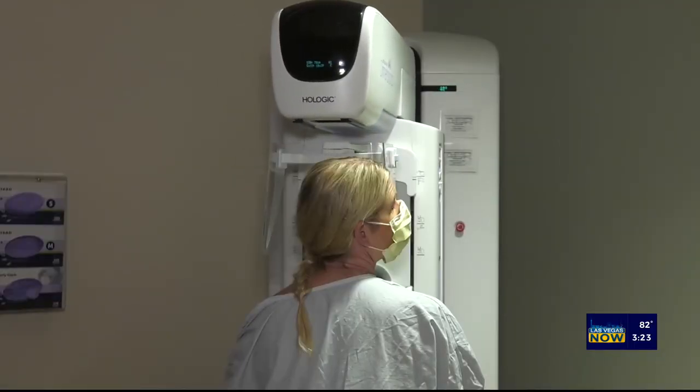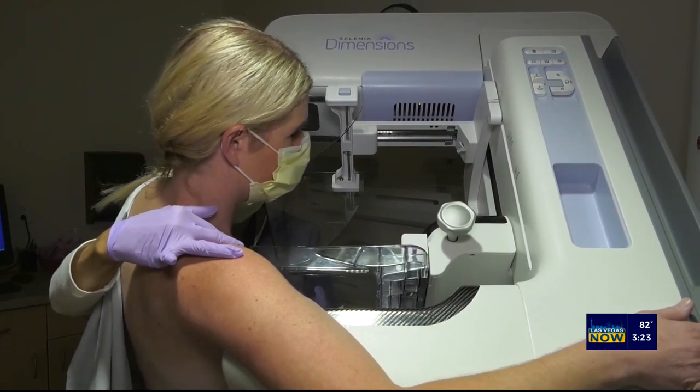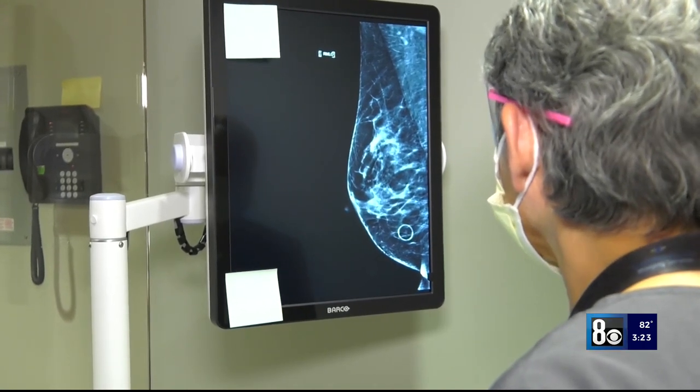When a patient comes in to see me at Intermountain Healthcare, what we do for their breast cancer screening is order a mammogram. A mammogram takes a look at the breast through X-ray imaging, and then a physician called the radiologist reads the images for me to interpret. Some signs of breast cancer that I would be worried about that a patient may bring to me would be new breast pain or changes of the breast.